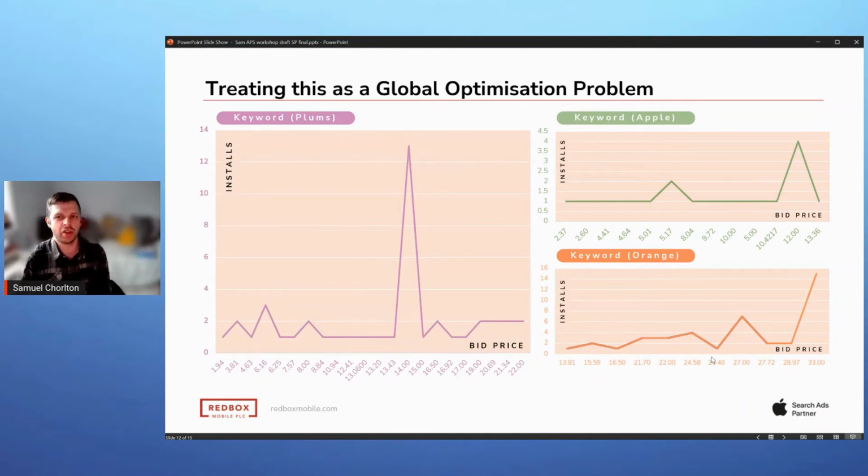So then you've got to start thinking, well, how do we allow the algorithm to understand about extraneous events that might be happening? And when you start to think about this, there's loads and loads of different facets that you could account for. And what you've got to work out is which of those are actually helpful and which of those are beneficial. And that's where you start to get into the specifics around how we might do things at Redbox versus how other organizations might approach the same problem.